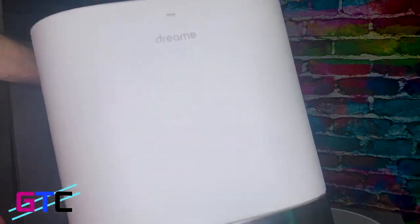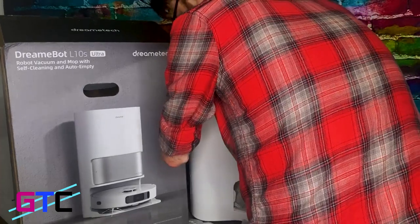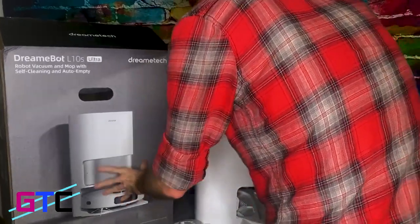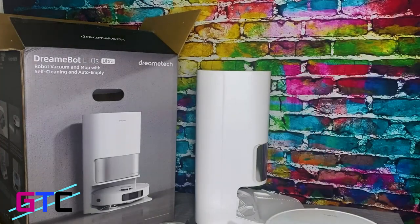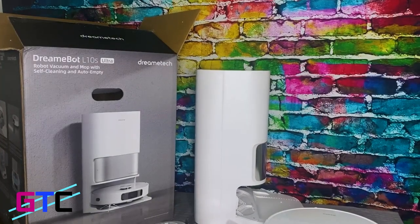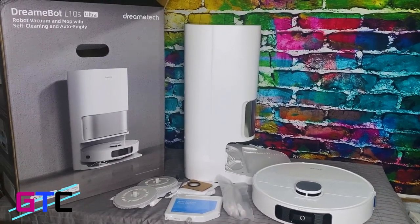Oh goodness, and finally the chargeable hub and canister. Put it over here. Wow. That's a lot. Super cool.